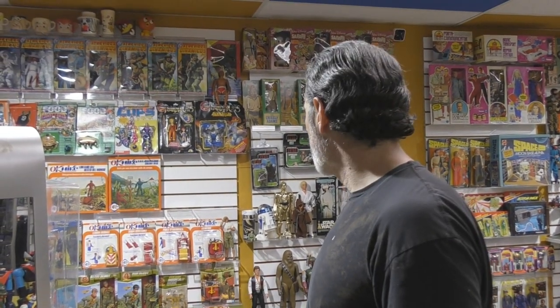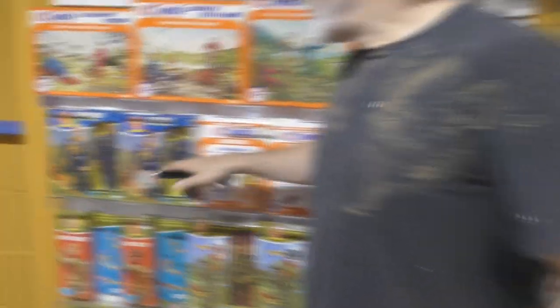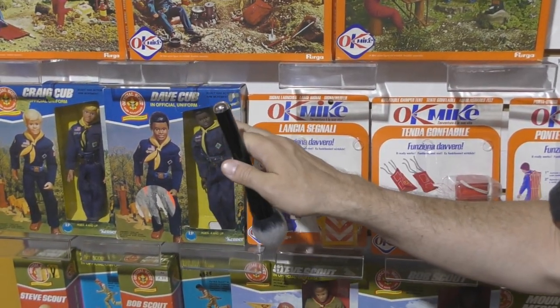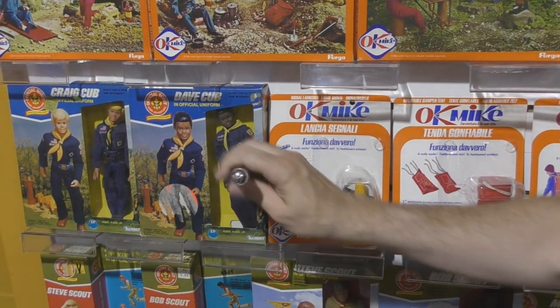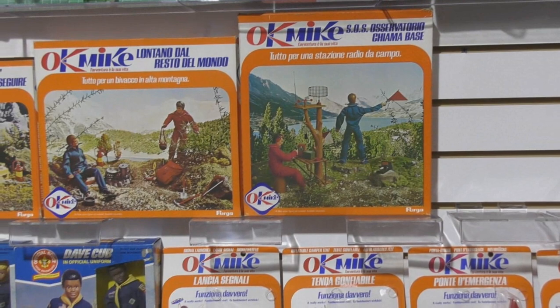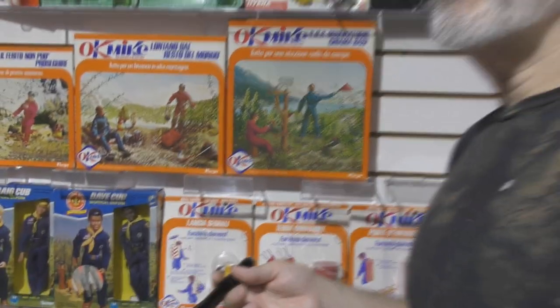Especially when you're dealing with cellophane packaging — something like this right here. If you wipe that, you can scuff it. Even a baby wipe, even the cloth for cleaning glasses, you can still scuff this up. But the brush will not. There isn't very much dust in here for a couple of reasons: one because of regular maintenance, and two because of the way we have the environment set up — it's a contained space, and a lot is done to prevent dust from building up in the first place.